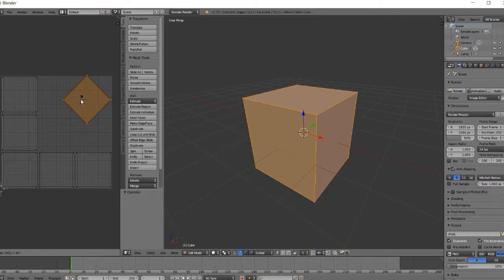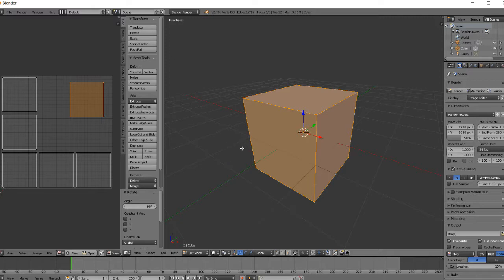Control Z to get back to it. You can rotate on the X at 90. Of course you won't see it because it's square. It's going to look the same no matter how you rotate it that way. Anyway, I'm going to show you the other way to unwrap.